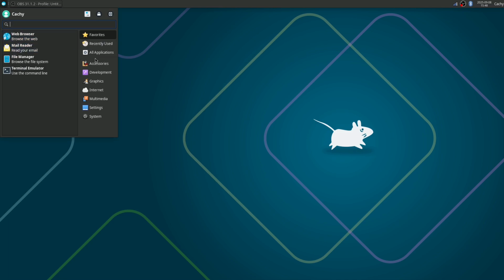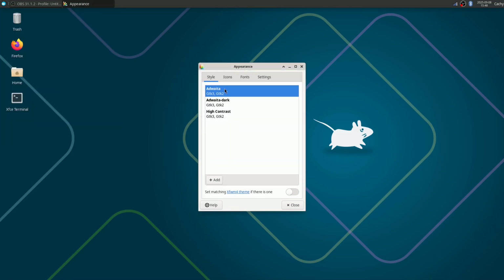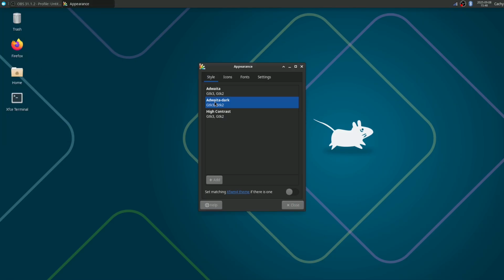When you are looking at appearance, Adwaita-dark would be your dark theme for XFCE. This is where you would see your other themes if you download them from that website. So you can add different icon packs, and they would be right here.